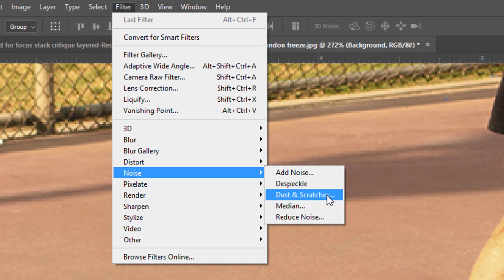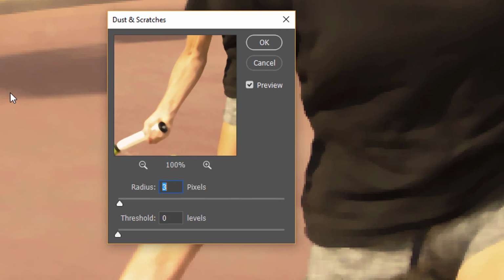This was a filter put in the early days of Photoshop, and it was designed for when you were converting film to digital, literally to do dust spotting and scratch removal automatically. It was a godsend to photographers, because for those of you that have had the 100 class and know the tedium of spotting a print, this made it so much easier. But it's also going to help us. So we're going to pick this, Dust and Scratches.